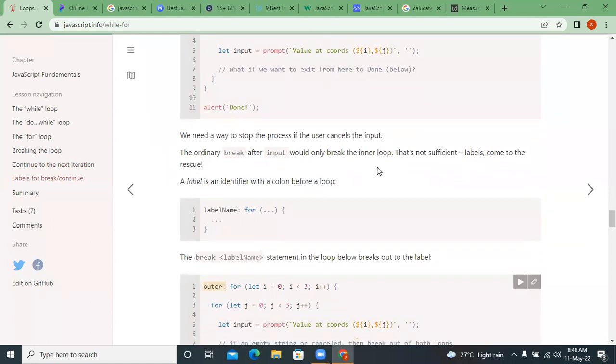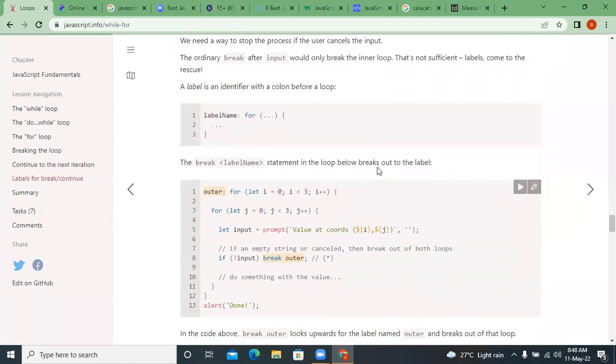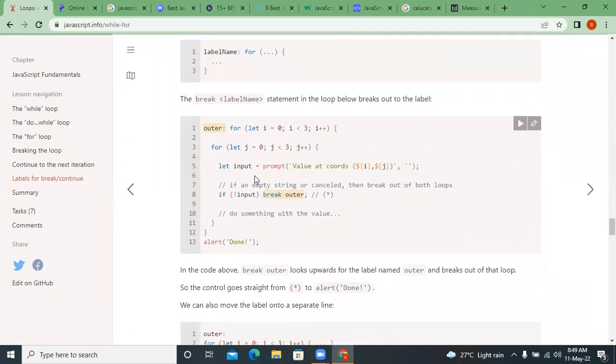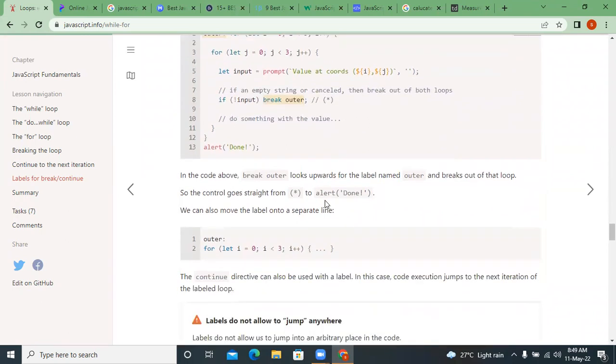Okay. So here we'll be checking: if empty string or cancel, then break both loops, do something to the value. Here they are taking some input, and if there is empty input, they are just breaking this particular outer loop.